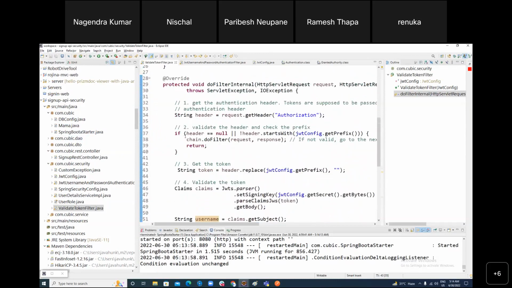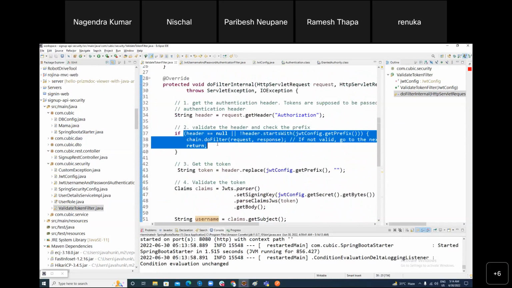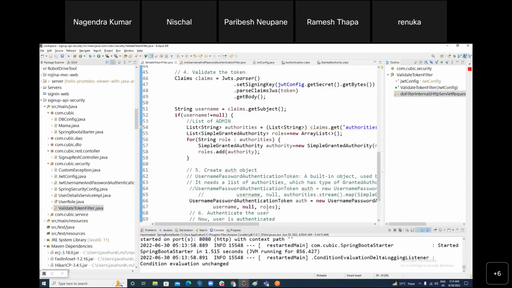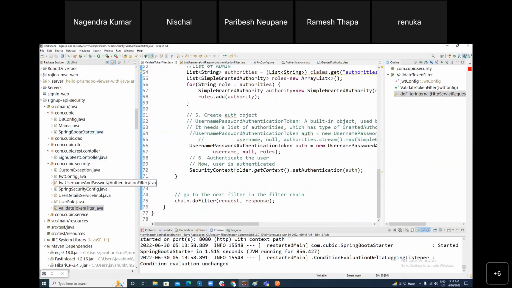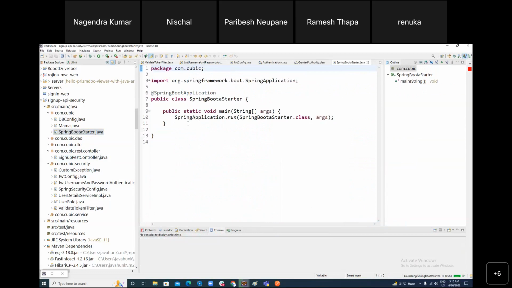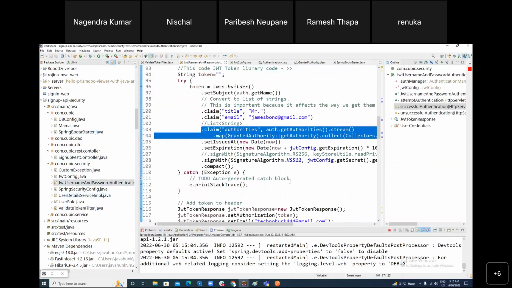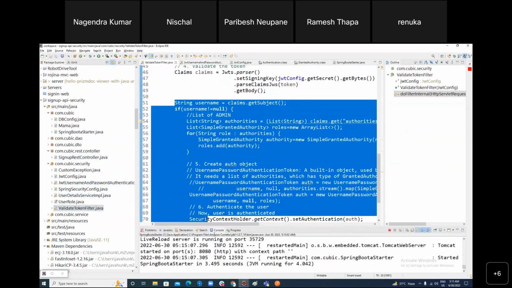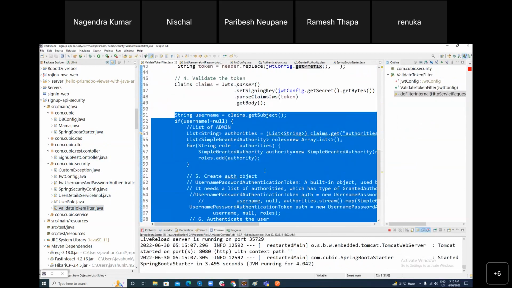And here what you are saying? You are setting nothing. You are simply saying go ahead. You don't have header and you don't have prefix, right? You don't have actually token. Am I right? You are saying you go ahead without power, right? Here you are saying go ahead with username and this, right? So let's run it and see. Because after second use case is you are authenticated. Oh man, what is the meaning of it? This code is executed means already you are authenticated.